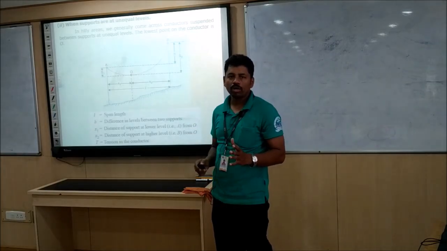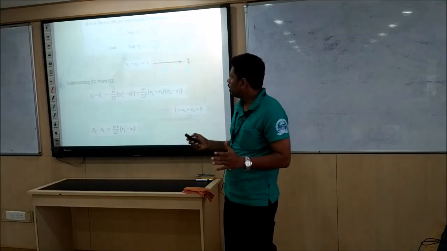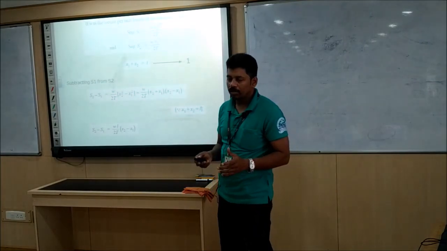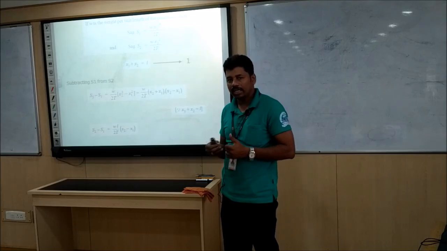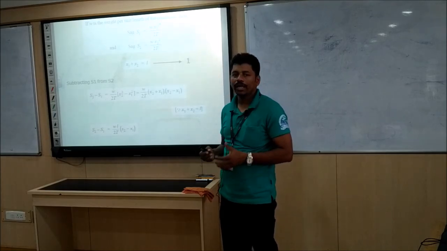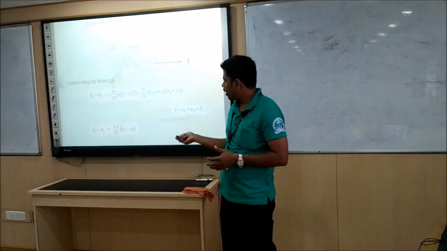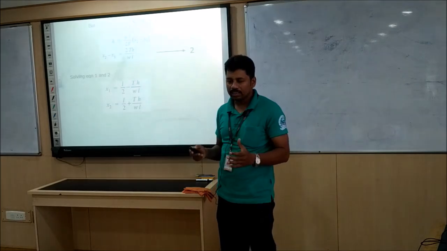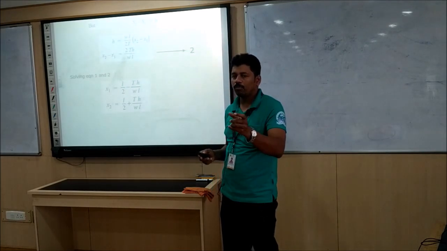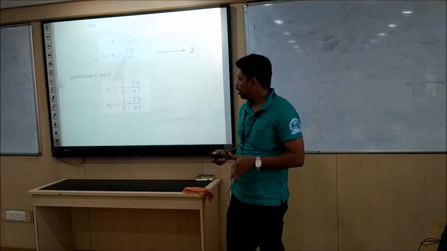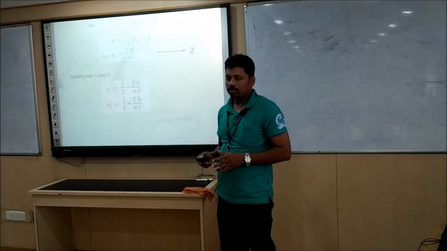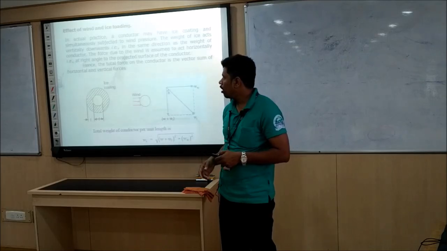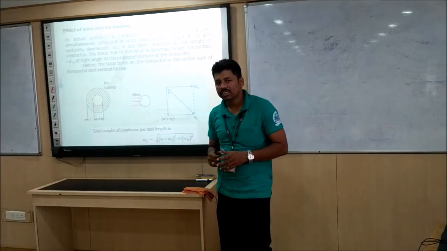In unequal level supports, you have to find the value of x1 and x2 because both are different. In that case, there are two conditions over here also. You find the sag at different level, then h is equal to S2 minus S1, that is already known. You substitute there, there is another equation called x1 plus x2 is equal to L. Substitute there and find the value of x1. We have two expressions, one for x1, the other for x2. Using this, we are able to find the distances. When x1 is known, you substitute in the general formula Wx1 square by 2T, so that you can find the sag. So that is about the sag. To find the sag, first you have to see whether your supports are at equal or unequal level. Accordingly, you have to choose the category. That is a conventional way of doing it.